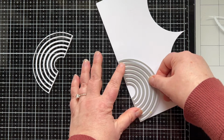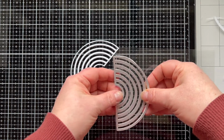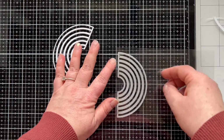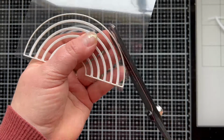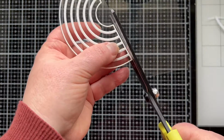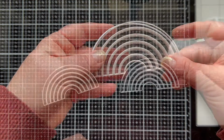So I did actually 5 layers like this and stuck them together to make this thick enough to create a shaker. Now, one layer of this is stuck to a window sheet. Because it's a shaker, we need a window. So you can see I stuck it to my window sheet, and then I'm going to cut off the excess just with my scissors there, going around it. It's really easy to do. And then that will become the top of my shaker, the 5th layer, I believe.